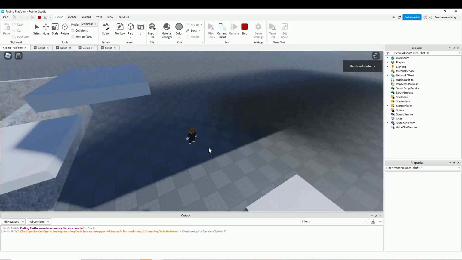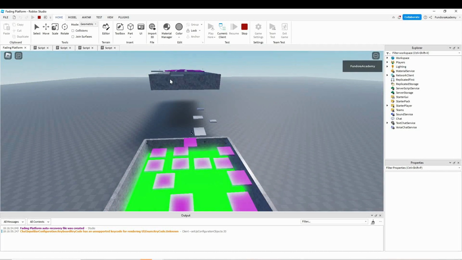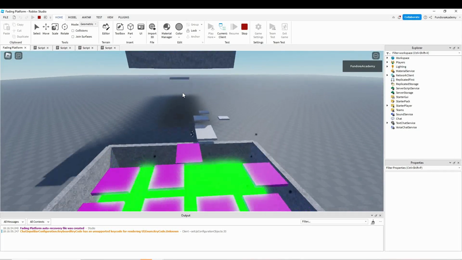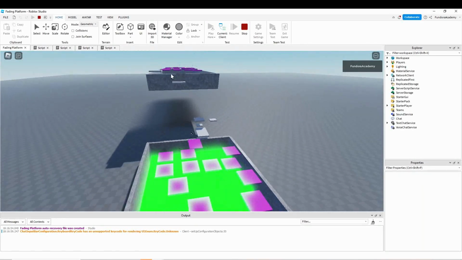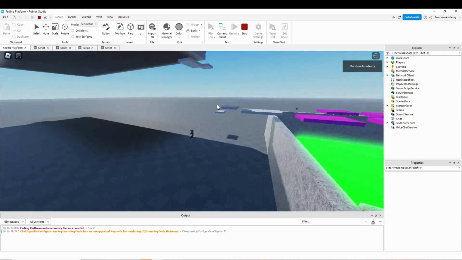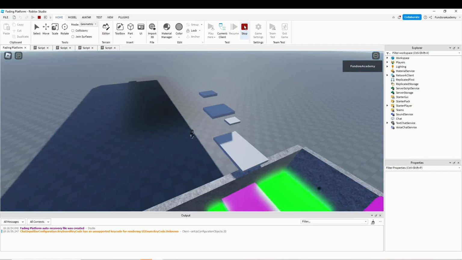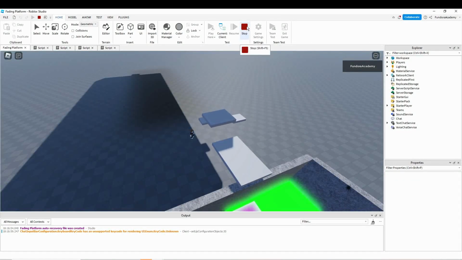Ooh, I failed, so I have to wait. As you can see, this part is not only moving up and down, but also a little bit in the Z direction. So I have to wait until a proper timing for it. But as a demonstration, you can see that all the parts are moving. So that's what we are going to create today.